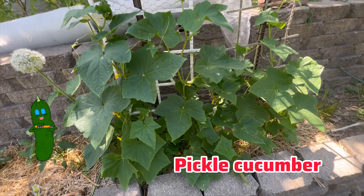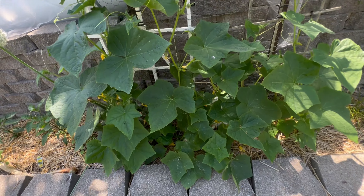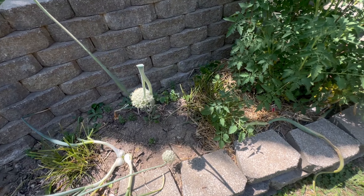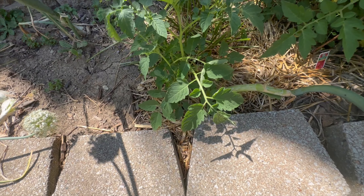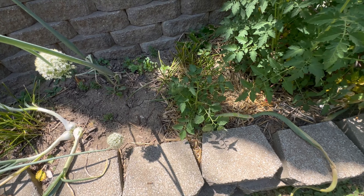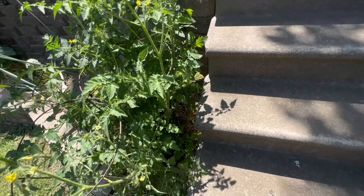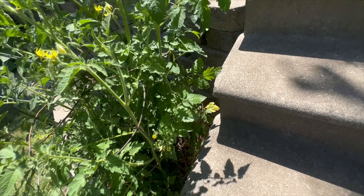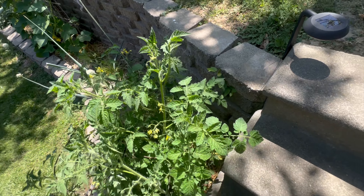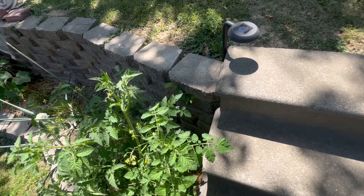Cucumbers are growing, climbing, got a lot of buds and flowers on them. More onions. Now this cherry tomato here is growing wild from last year's seeds — that's awesome. These are store-bought cherry tomatoes, except for this back one which is flowering, and that's the one I grew from saving the cherry seeds in a pot in a cool dark place over winter. That's awesome, I'll show you how I do that.